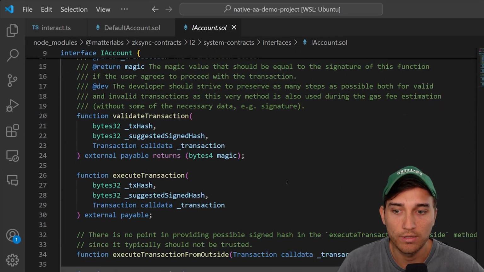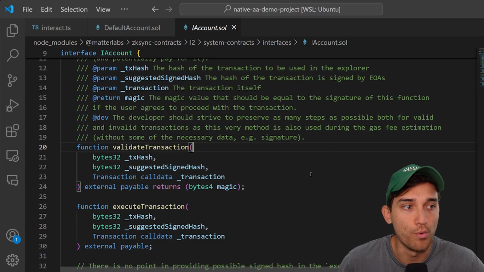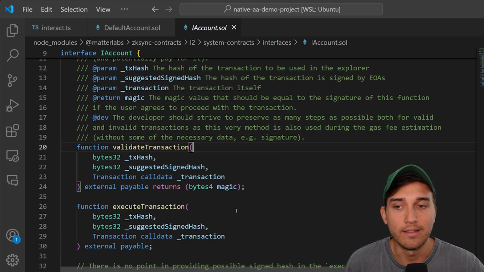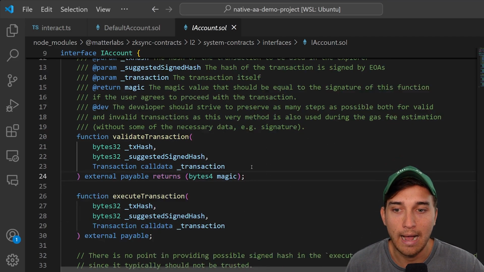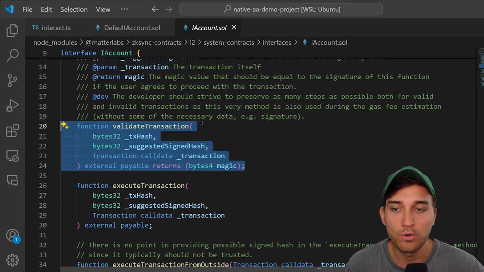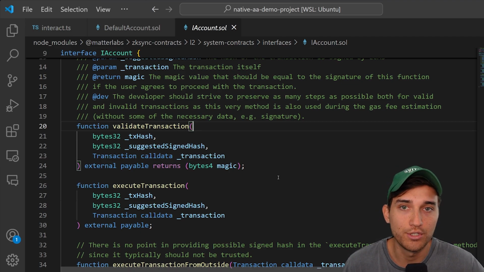But as a general rule of thumb, the process that's going to occur can be simplified down to 3 steps. So if you remember in our diagram, we had the bootloader transferring the transaction information to each of the smart contract accounts, which you can see in this transaction struct here. So what happens in the default flow is the first step is it's going to validate the transaction. And validate transaction is basically asking, am I going to execute this transaction? Like, do I want to deal with this, right?